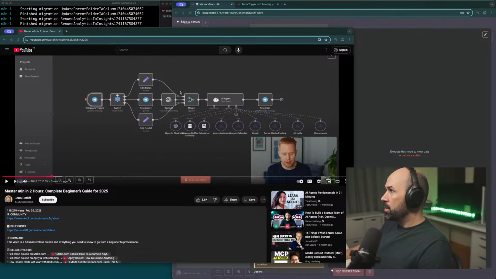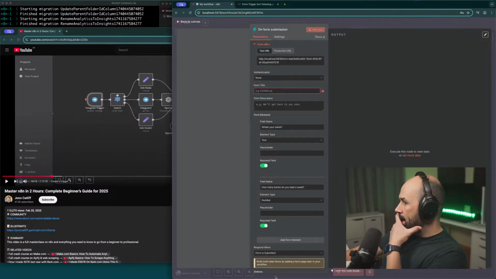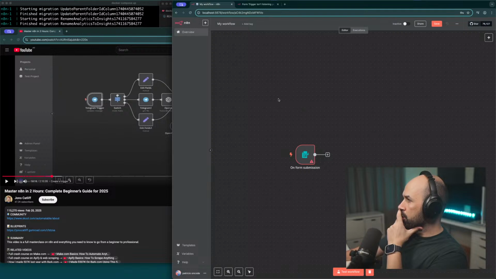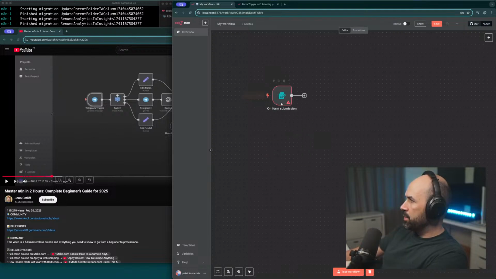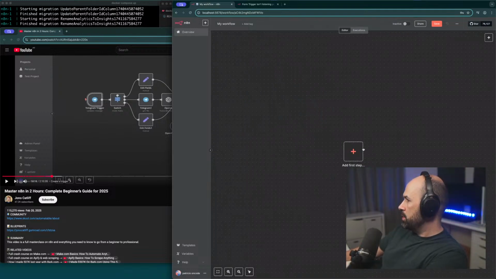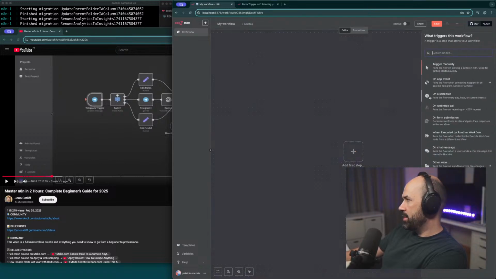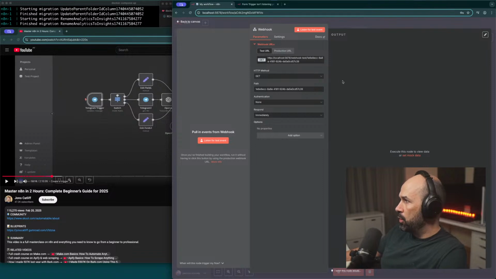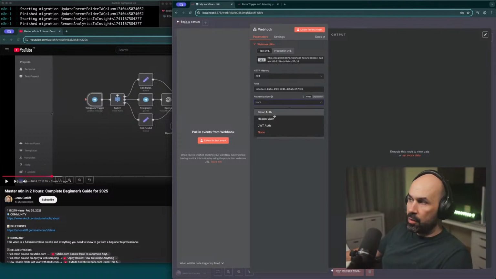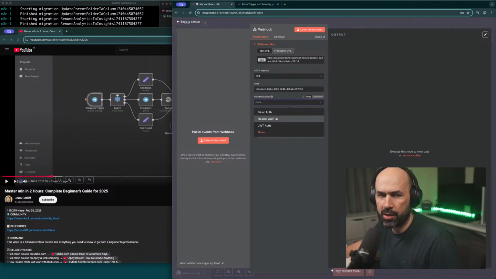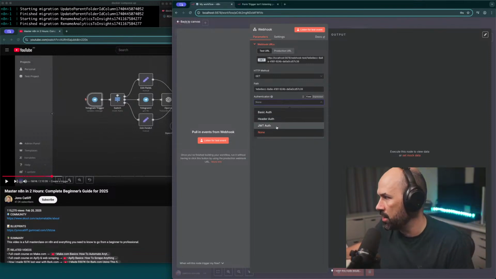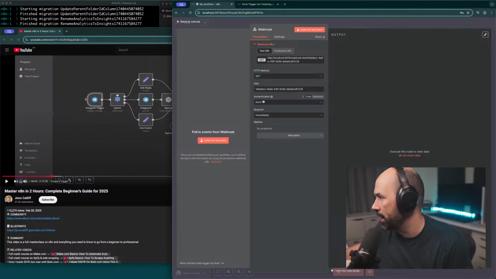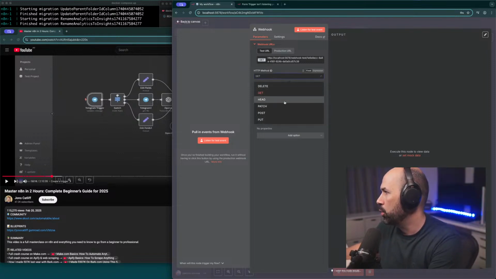So I can show you what I've done before. We are testing a form submission, but I can add a first test. And if we go on a webhook call, we can add some authentication via basic auth or some authentication header. JWT is an option as well. I'll keep it blank. And we have some methods that we can accept.